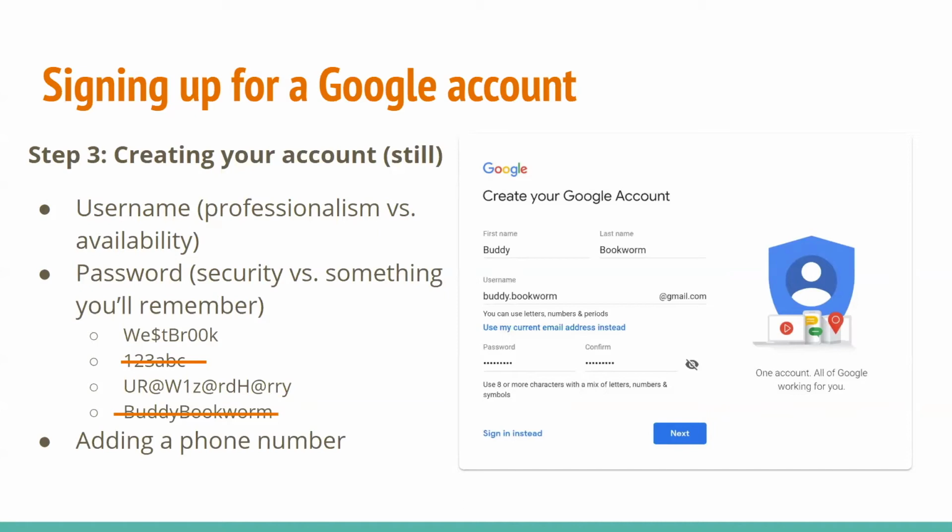But knowing that, you still don't want to have an unprofessional username for the most part, unless you have separate accounts, where it's okay to have a professional one and then a non-professional one. Generally speaking, because so much work and so much networking is done using your Google account, whether it's emailing people or sharing files, you're going to want to have a fairly professional username. So it's nice to have a pretty simple one.